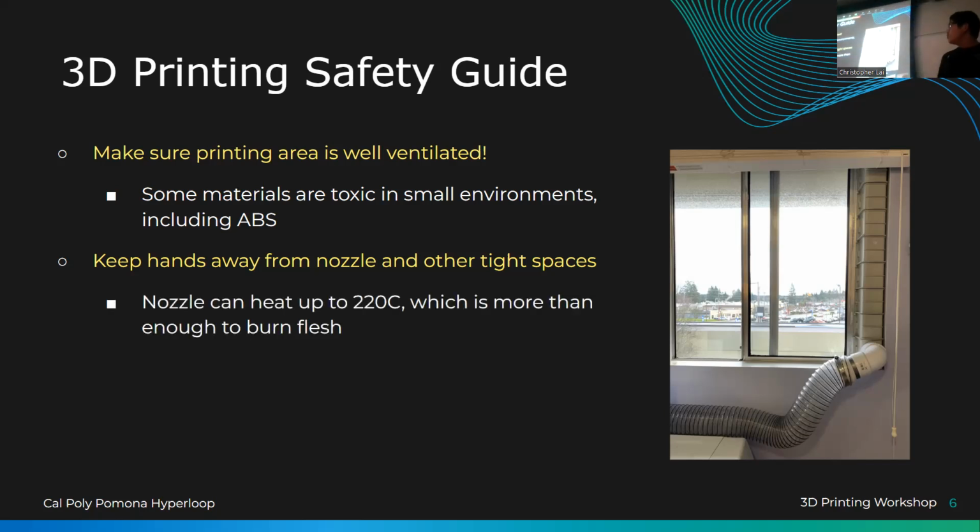Oh, yeah. The nozzle can heat up to 220 Celsius, which is more than enough to burn flesh. Now, if you're touching it for an instant, you might get a small first-degree burn. And I've done that before. It hurts. So be careful. But if you hold it down there long enough, it's going to cook you like meat. And I'm not joking, it actually can cook your skin. So try to avoid putting it on there for long periods of time. I mean, not that you would want to, right? If you put your hand even there for a second, your pain receptors are going to go like, hey, you should probably let go. Just a warning though.